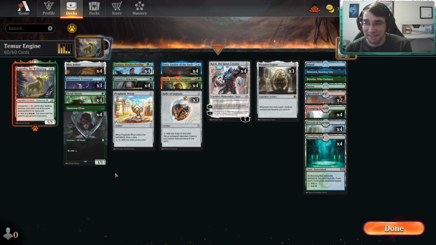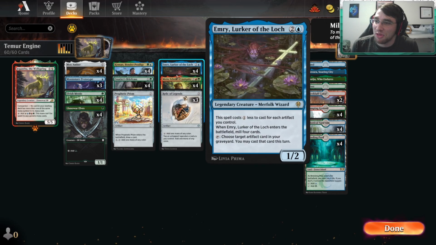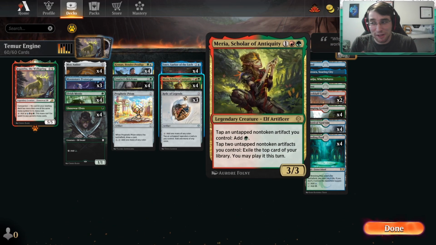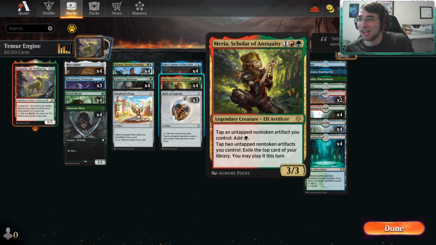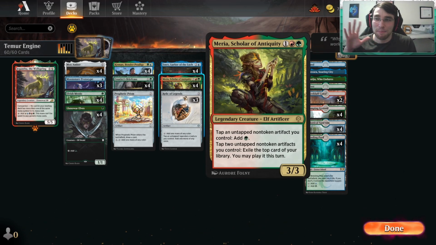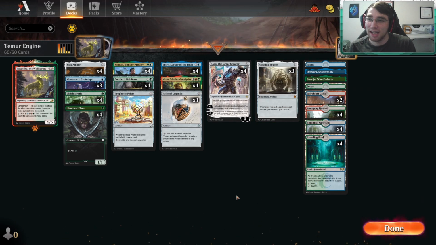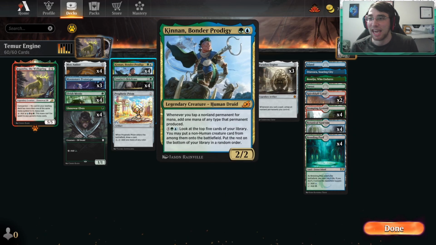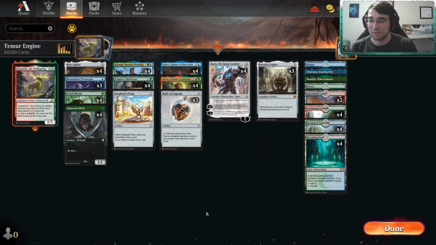Yeah. This is legit. I thought it would be good. It felt good. It's really good. Yeah, there's just so much value that this card provides. Adding more mana, making it easier to get cards with Paradox Engine going. Being a card that you can get off of Kinnan, that was really relevant a lot of times.